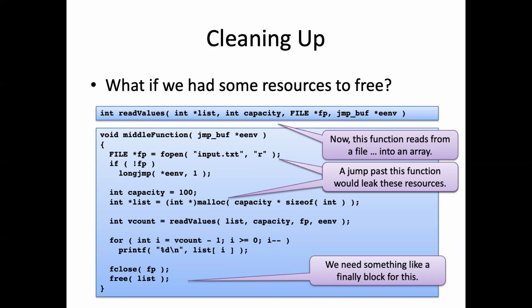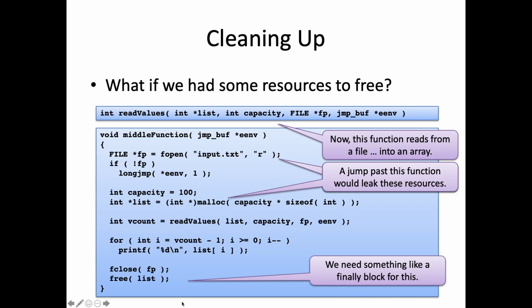So we really just need to figure out how to simulate a finally block using this jump mechanism. Well, since we get to control what environments we're using, the way we've written this code, we're passing those around as parameters. We get to control when errors are thrown, when we do a long jump, and where we put the catching code for that, where we put the set jump. We can add in our own code that works just like a finally block.